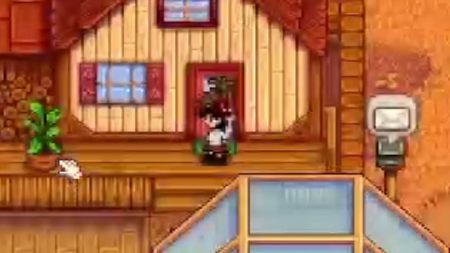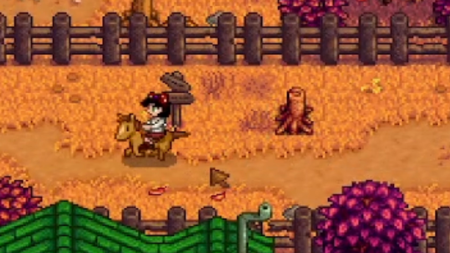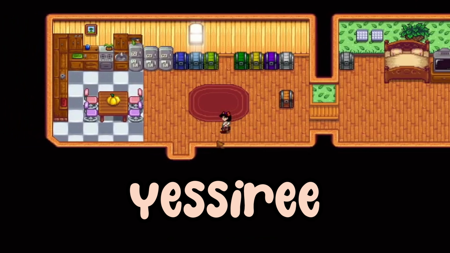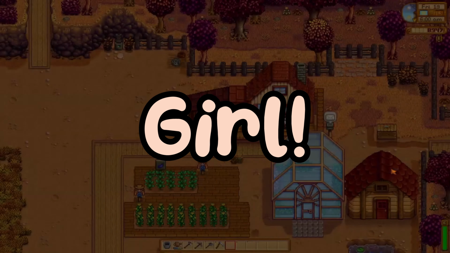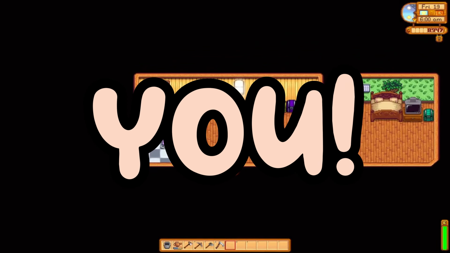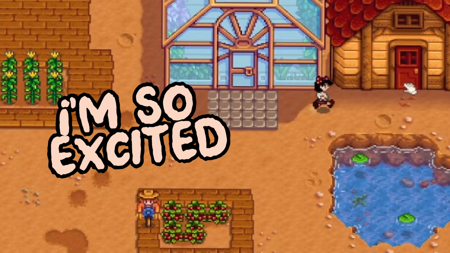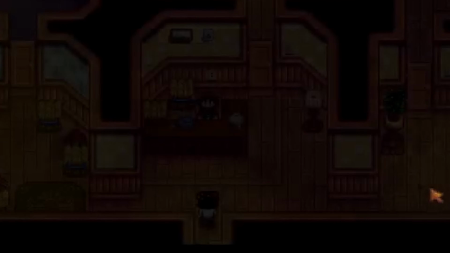Where's your aunt? Oh! Welcome, I'm out. A duck feather? Again, another person? Yes, sorry. It is in the morning, girl. I already have a cave carrot for you. I have one. I know I have it there. See? I'm so excited. Came with your cave carrot, girly.